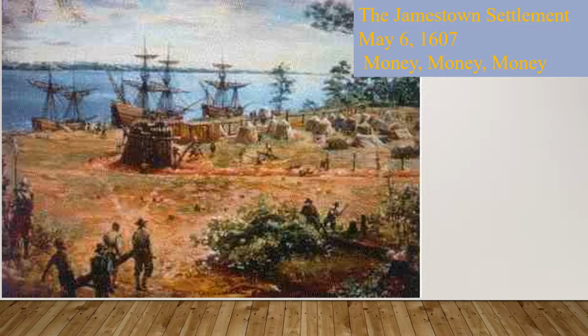Now, strong note here. When this first batch of colonists arrive, their intuition is that there's gold and silver basically everywhere. It's just lying around waiting to get picked up. And in those early days of the colony, they didn't want to put forth any effort or do any work. They wanted to go out there looking for the gold and silver that they were convinced was just lying around like Easter eggs. All you had to do was look around for a little while, you could find it. Now that turns out to be the case, as it turns out, but that won't happen until way later, and we will talk about that later.